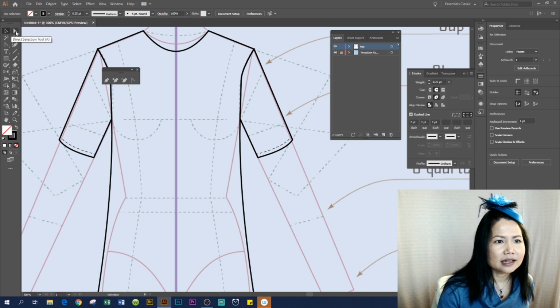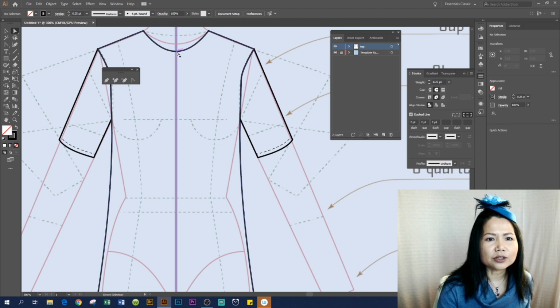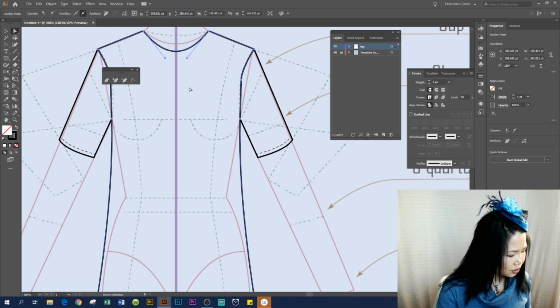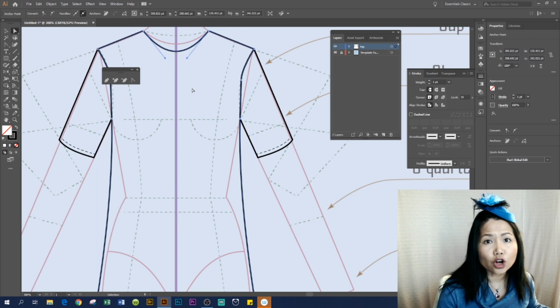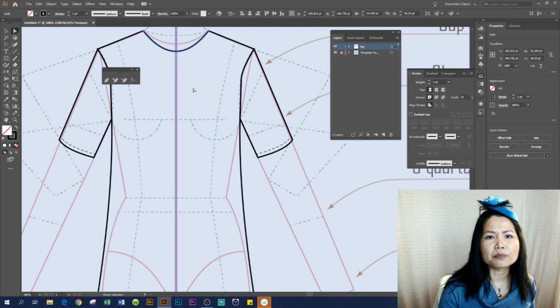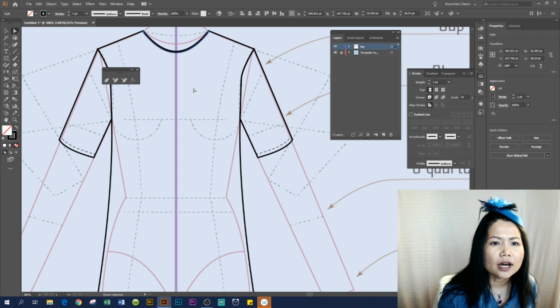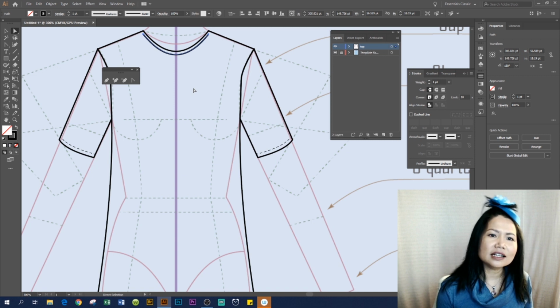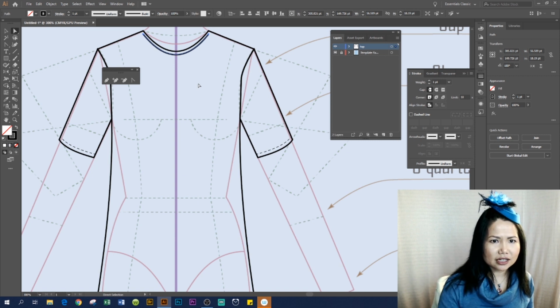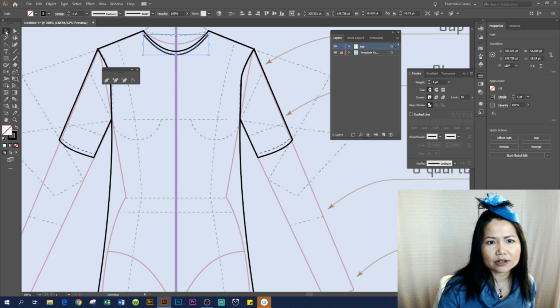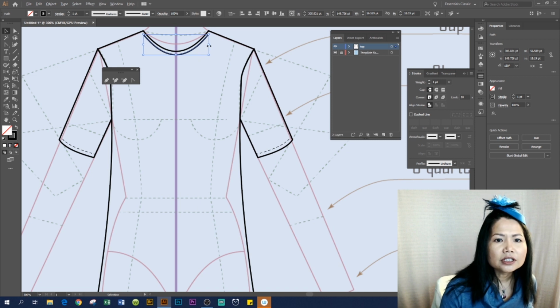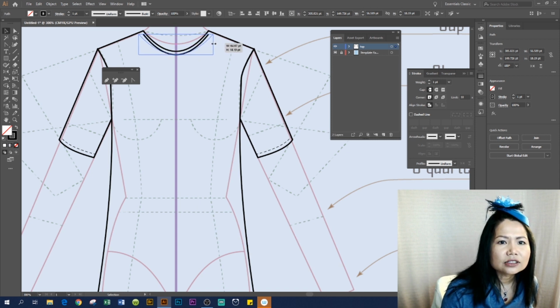So go to this right arrow, excuse me. So go to right arrow and then you click on just the neck. Now you're gonna do Control C for copy, Control F to paste in front, and we're gonna notch it down. 1, 2, 3. 3 is about right. This is a little bit tricky, guys. While this thing is still selected, you go to click on the black arrow, and then hold down Alt. You're gonna just drag this to the side a little bit. We want this to fit a little bit on the top here.